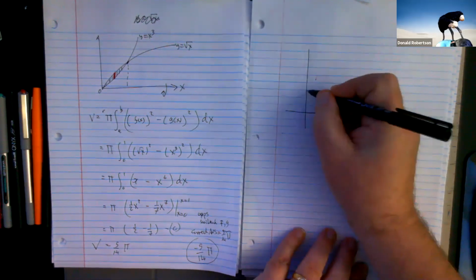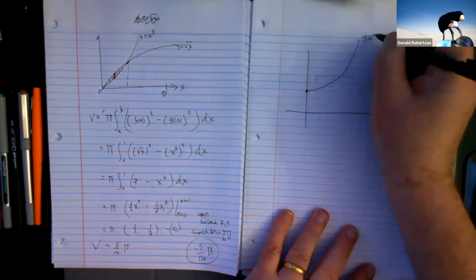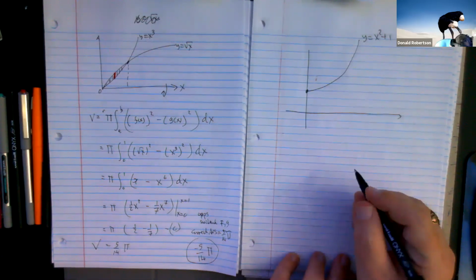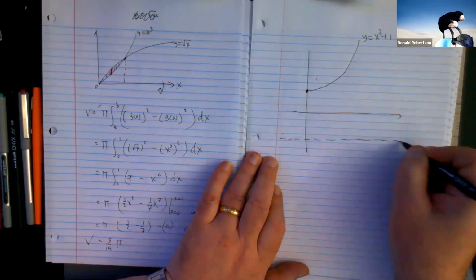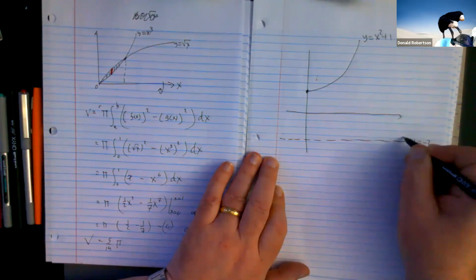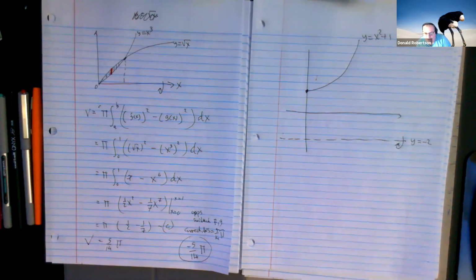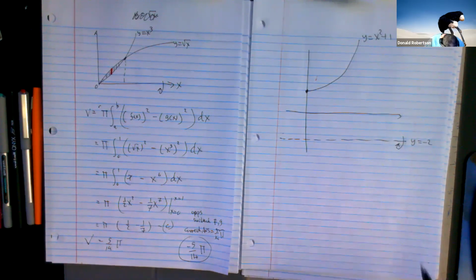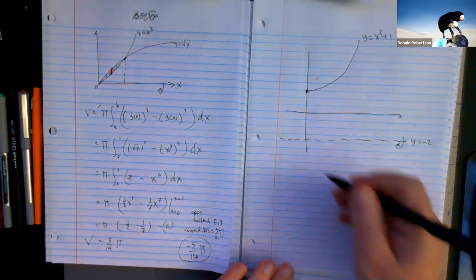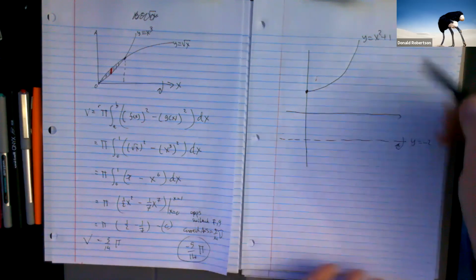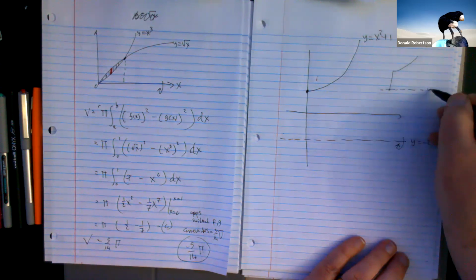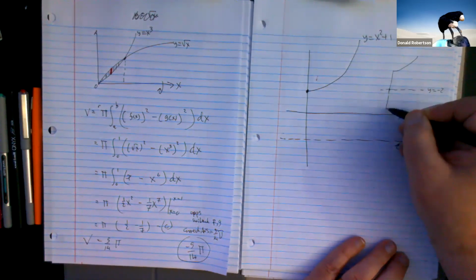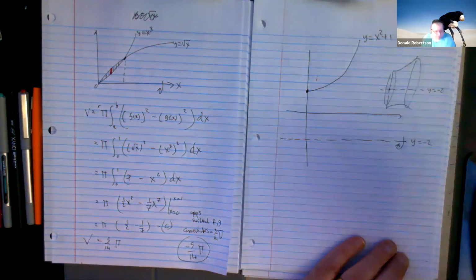Let's pick a simple function that I can draw. So let's suppose it's y equals x squared plus 1, right, which is this guy. And we're going to rotate it about the line y equals -2. And so the volume of revolution of this shape would be what you would get. Just drawing my pen over my t-shirt there. It would probably look something like this, where this would be -2. Imagine what the shape might look like, right?